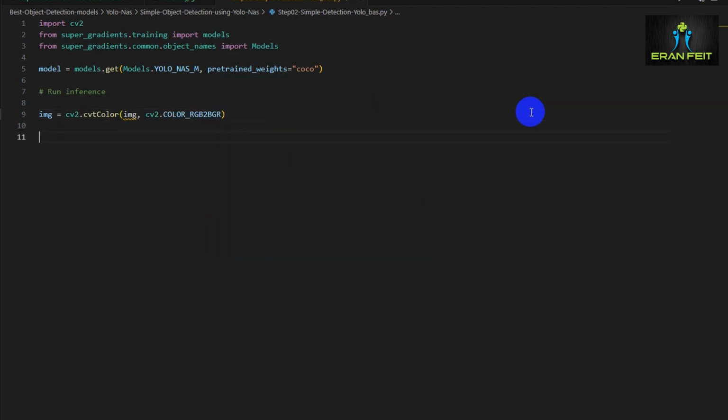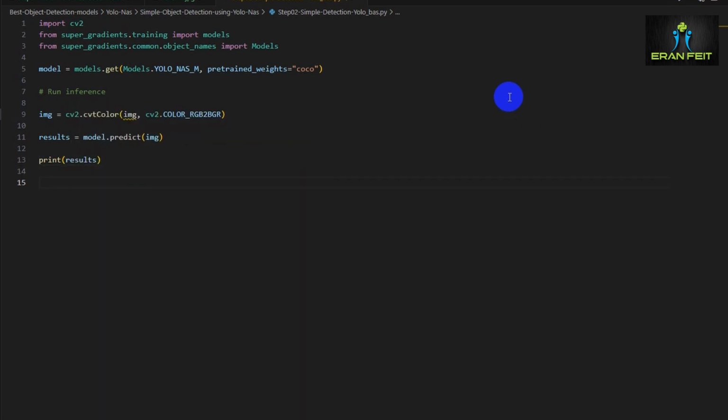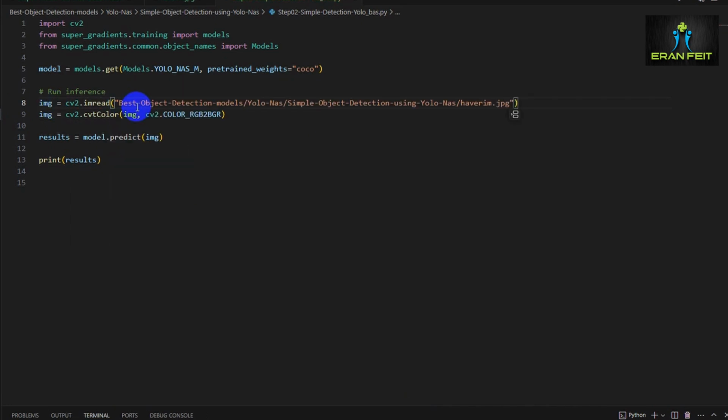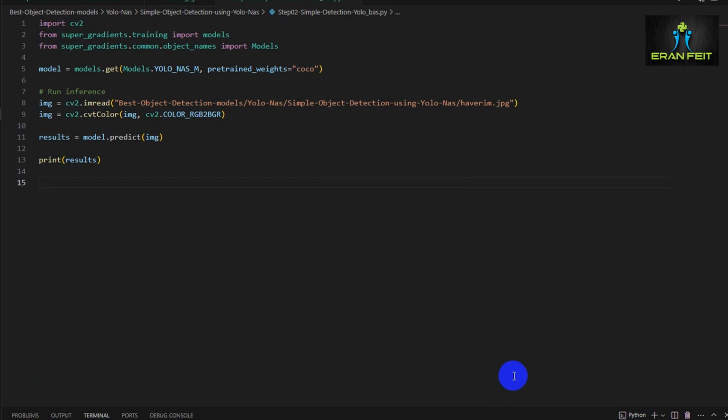Next, we perform the object detection by calling the predict method on our model with the image as an input. The model processes the image and returns the detected results. I accidentally deleted the loading of the image. Let's fix it. So let's run and see the results.